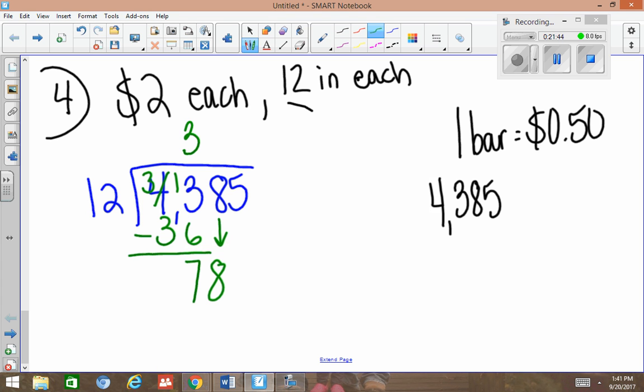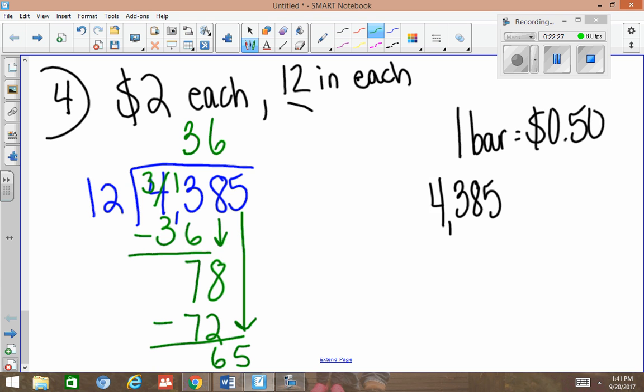Good job. So let's count by that. 12, 24, 36, 48, 60, 72. It's okay if you're not great at counting by 12s. If you're not, practice until you get to 120. So it's 6, 72, and then you have to put down your 5. Okay, so 65. How many times does 12 go into 65?